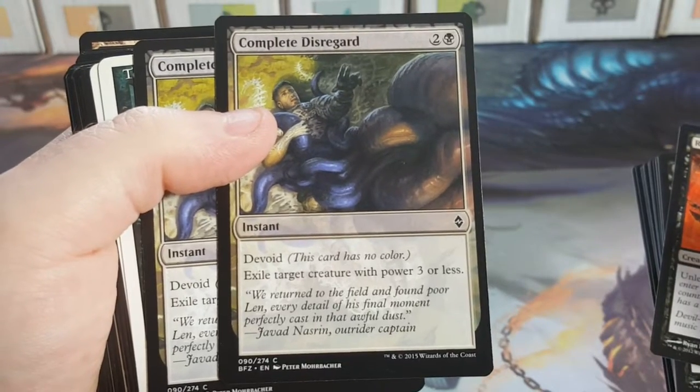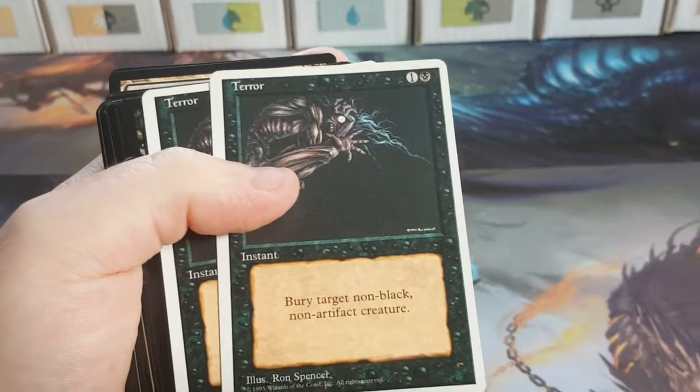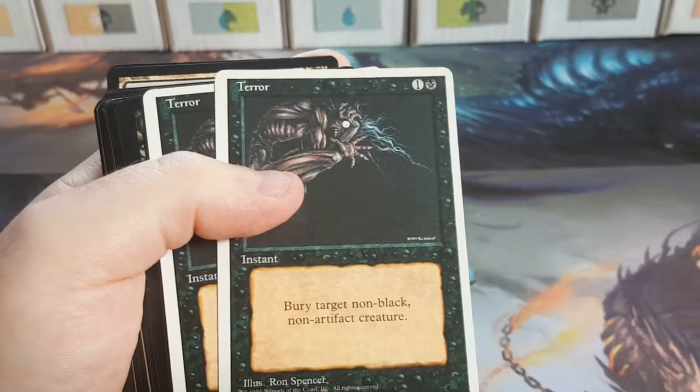I went with Complete Disregard just to get out the early creatures. Terrors to get rid of all the nasty biggies if they're not black or artifact.